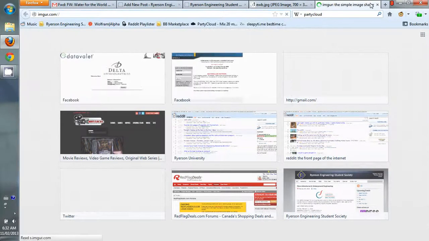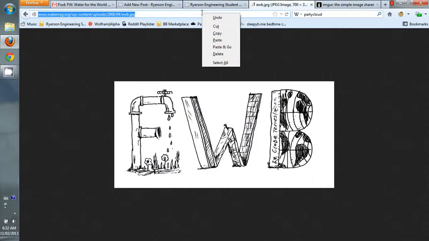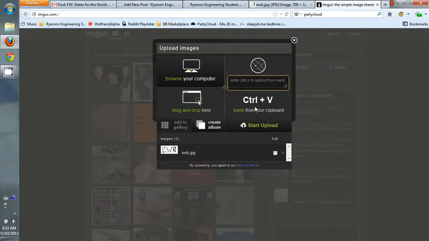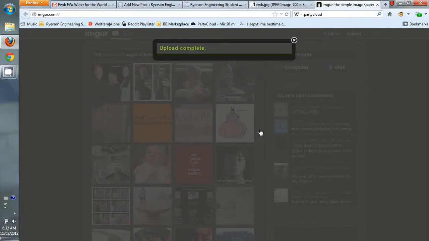I highly recommend it. So let's go to Imgur. And the great thing about Imgur is you can copy your image link and paste it directly instead of saving it and uploading it again. You can just paste it directly and just start upload.